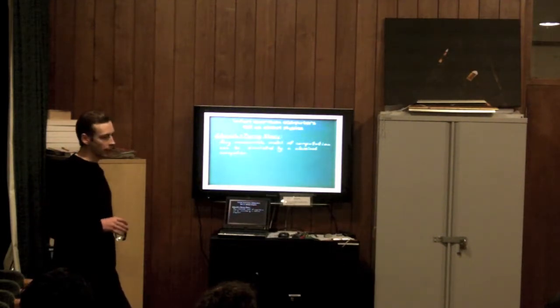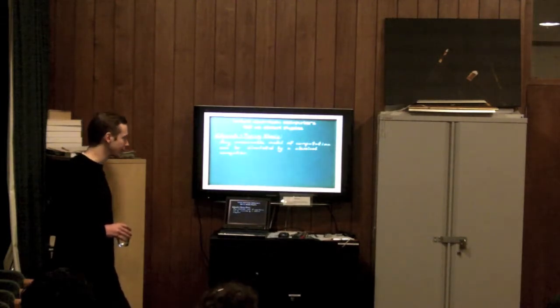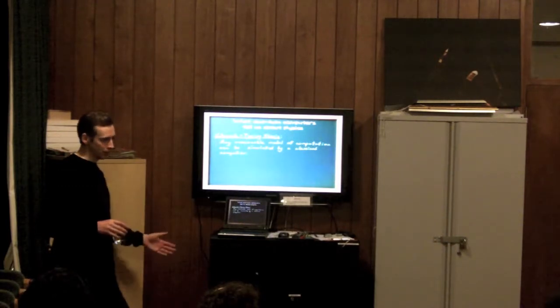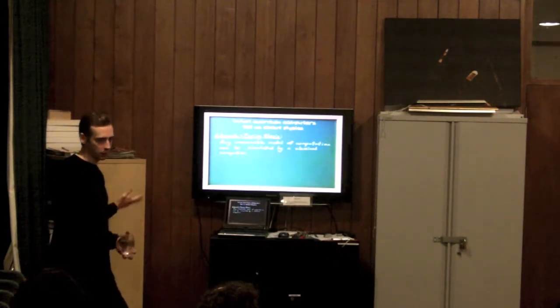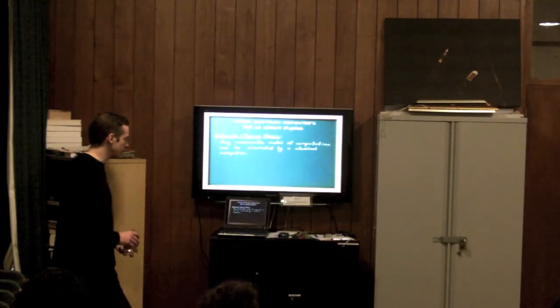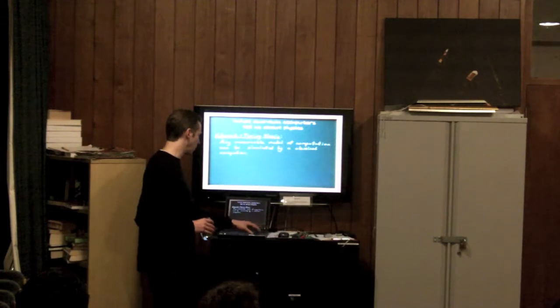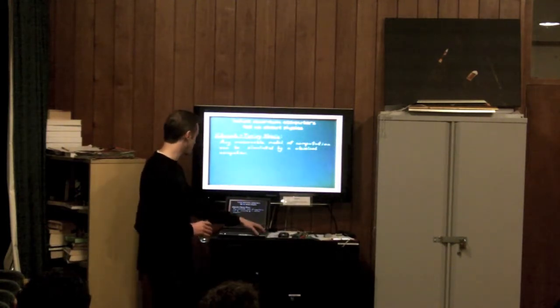Actually, Turing was talking about a different model of computation at the time. He was talking about Turing machines, which are a very simple model of computation. But what Church and Turing asserted was that you pick whatever model of computation you like. It doesn't matter. What it can do is the same as what any other model of computation can do. Why is this so? Well, we'll see in a moment why this is, in some sense, the connection between computation and physics.